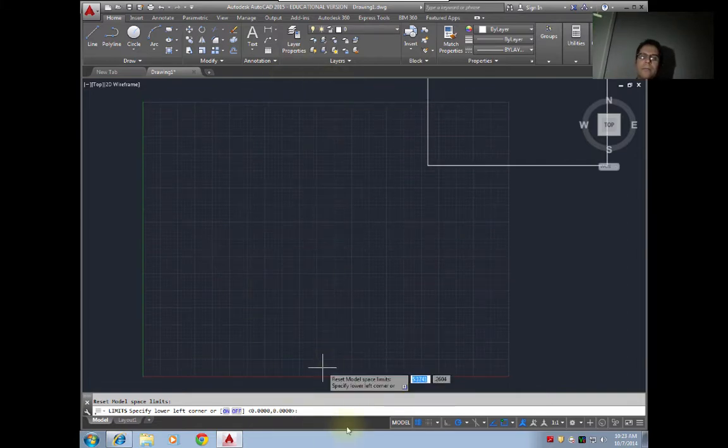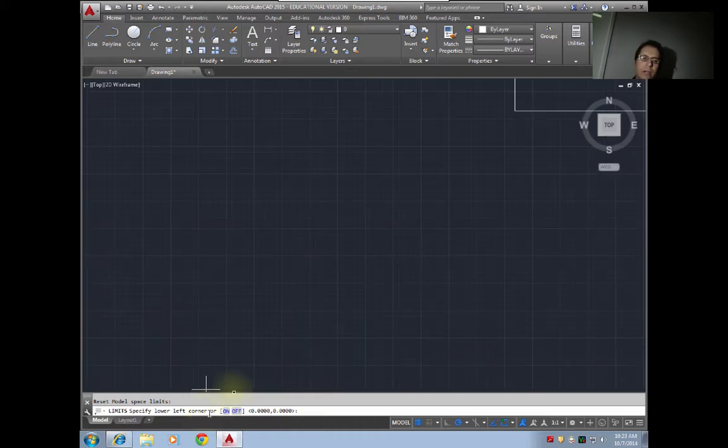All right. So I've entered in the limits command, so it's just limits, and the first thing it's going to ask me to do is specify our lower left corner. And for this class, we're always going to use the same value for that, 0 and 0, and because of that, it's already listed here in parentheses, which means if I hit enter, it's automatically going to use that.